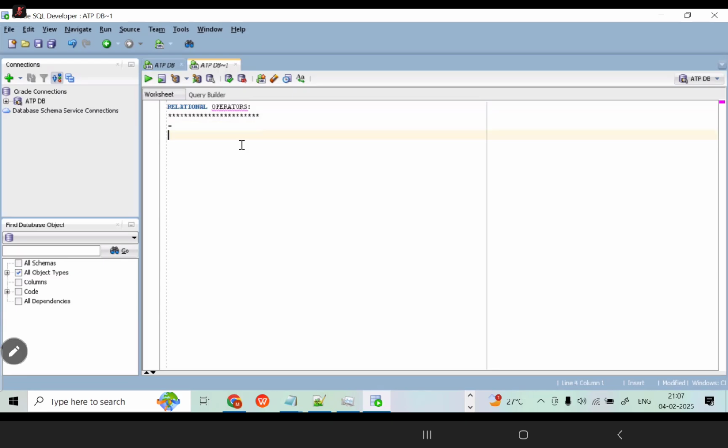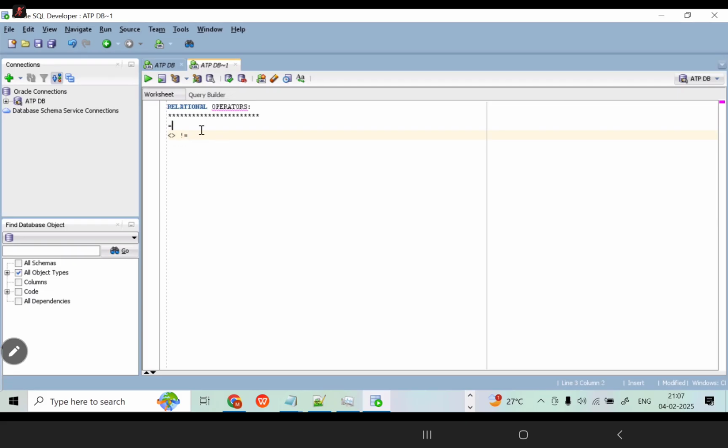Not equal to in Oracle can be written like this, with the less than and greater than symbols. This operator is not equal to only. Next, one more: exclamation mark and equal to. This is also called not equal to. Both are the same in output, but the operators are different.